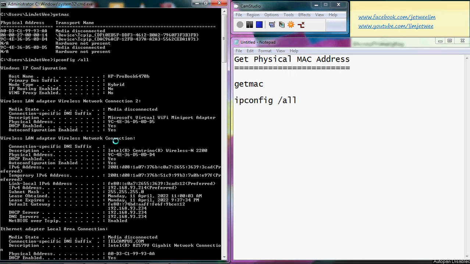Then another network card here, but this one is connected. So it's connected to the actual wireless. You will see the physical address 9C, but this one is D4. This one is over here. And because it's connected to the internet, that's why it has TCP/IP, which I can see, the two IP addresses.